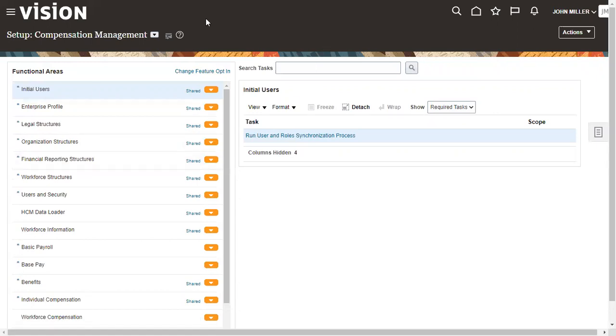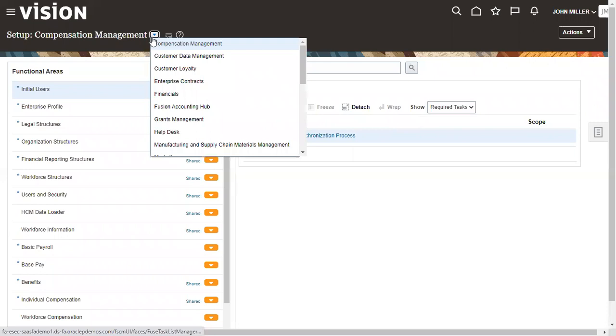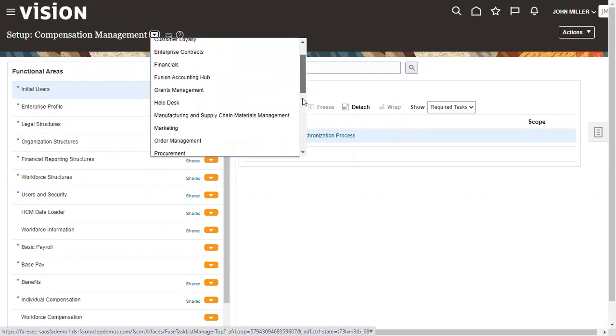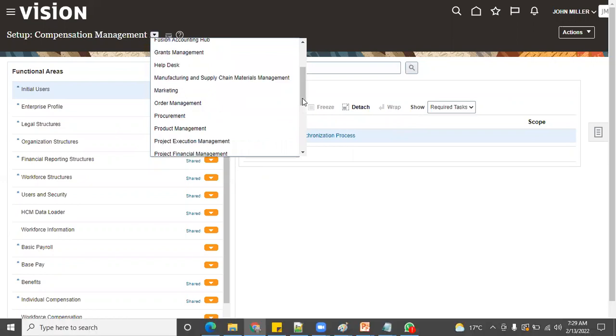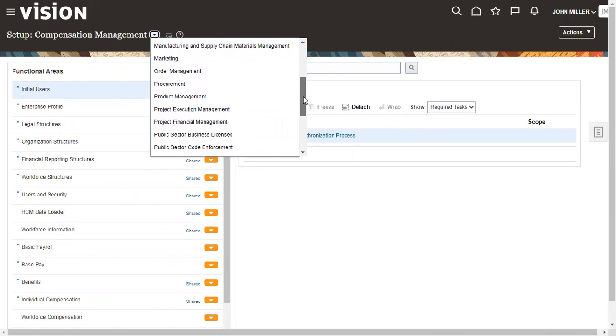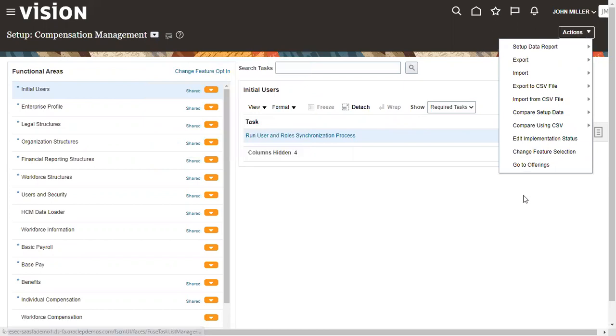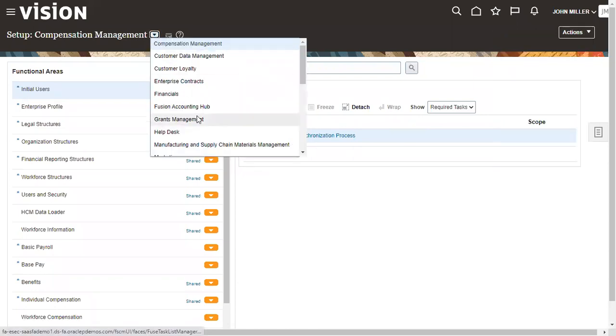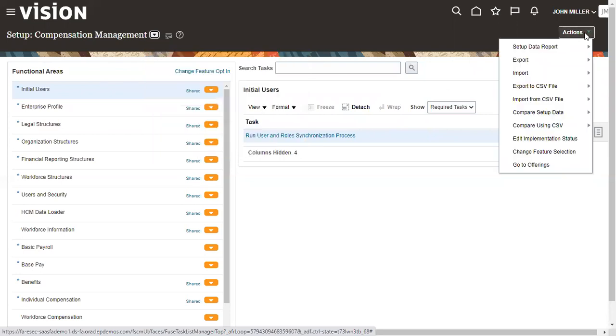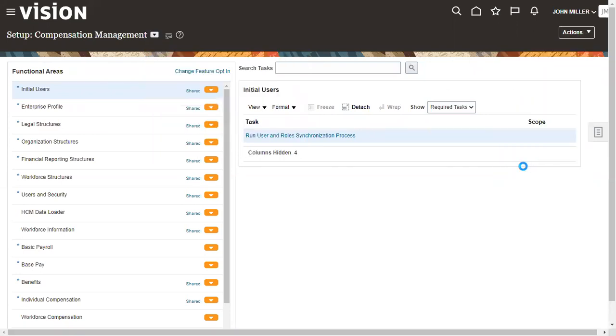Okay, so this environment we call FSM, Functional Setup Manager. Here, these are the different offerings we have. We'll discuss this, it is very important. We can see the list of offerings here. The same list we can also find by going to actions, offerings, go to offerings. Both are the same. Here icons will be displayed and here a list will be displayed. So let me go to actions, go to offerings here.